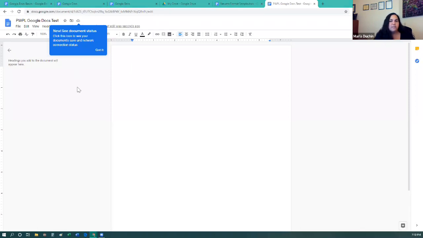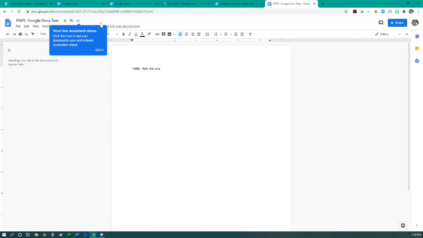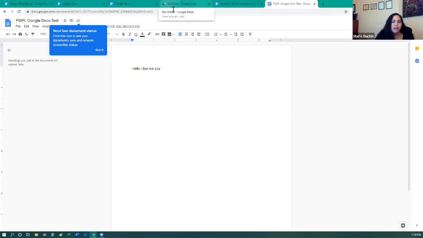With Google Docs, it is completely cloud-based, so it's going to do an autosave feature every few seconds. So once I type something in, you'll see up here it says saving, and now it says saved to drive. It's automatically going to save it in my drive, which is where everything gets saved when it's a Google document, or slideshow, or Excel sheet, whatever Google's versions are of all of those, it goes into your drive.